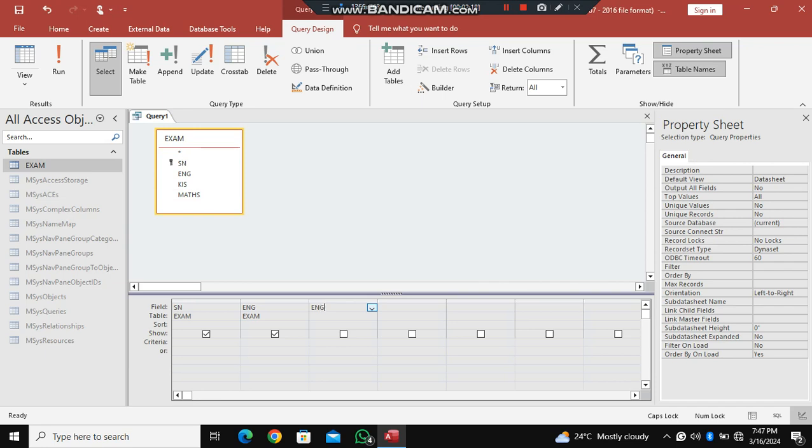So we put the field name, how it's going to appear: English grade, then we put a colon, then a space, then IF, written as double I, then F, then you open the bracket, then you say ENG.